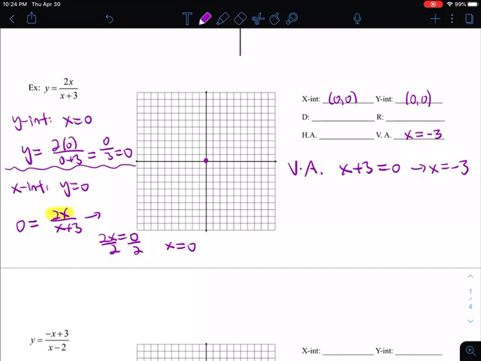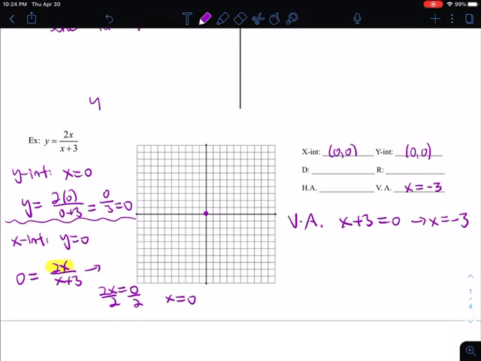This part is actually pretty similar to what we did last time. For example, last time, if we had something like y equals 2 over x plus 6, how would you find the vertical asymptote? Well, this plus 6 tells us that I'm shifting to the left 6. So instead of my vertical asymptote being x equals 0, it will be to the left 6, so that will be x equals -6. And that's really what we're doing here: setting it equal to 0 and then solving for x. So again, -6. This part is similar to what we did last time.